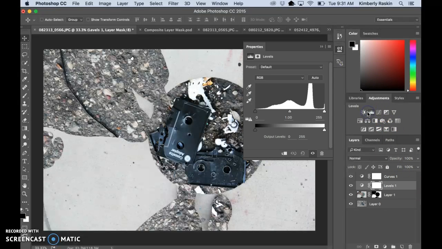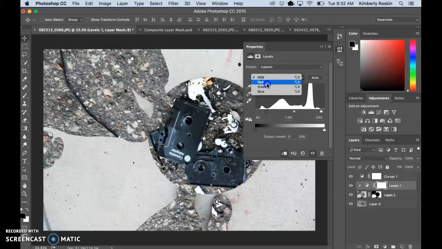So I'm going to do levels, and this time I'm going to apply it just to my layer 1 that has the cutout on it. So in this version of Photoshop, I'm looking for the box that has the arrow going down. If you are using a school computer, you're going to look for 2 circles, a black and a white circle. And then I'm going to see this down arrow right here. It's going to apply it to that layer only. So then when I go to make my contrast and color changes, it'll work with just that one. And I can see a little more of the texture coming out with that change.